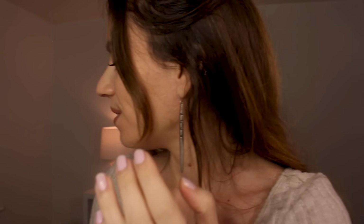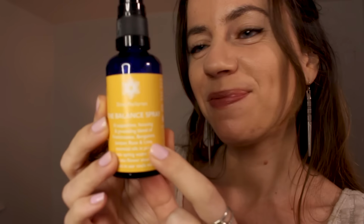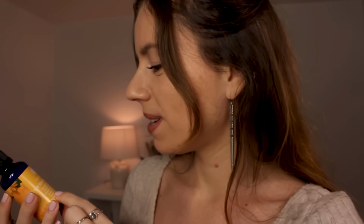Some on my hands. Oh, it smells so good. I wish you guys could smell it. For those of you wondering, it has frankincense, bergamot, juniper, rose, and lime essential oils. And this is from Daisy May Sprays, in case you're wondering.